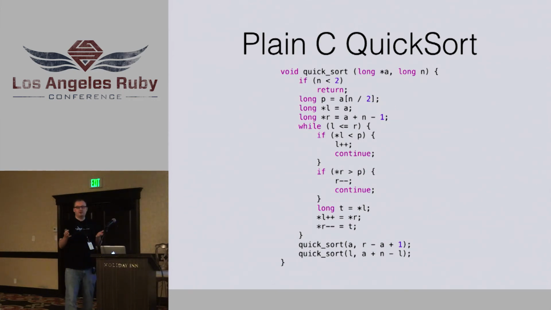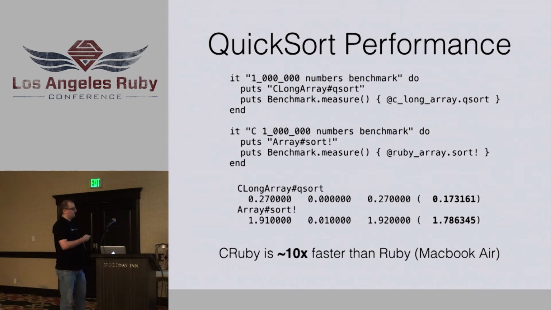So you can get a lot of algorithms that were written 10 years ago, 15 years ago, that were not even intended to be used in Ruby, and you can use them in Ruby, and you don't have to reinvent them or even rewrite them in Ruby. I think it's faster to actually use CRuby to reuse those algorithms than to rewrite them in Ruby. So the performance: it's a trivial example, right? We are using also a very simple quicksort implementation. And just because we rewrote it in C, it's 10 times faster. It doesn't really matter if you're sorting 15 numbers, right? But if you are sorting millions of numbers, 10 times faster might be the difference between something that was worth doing or not.